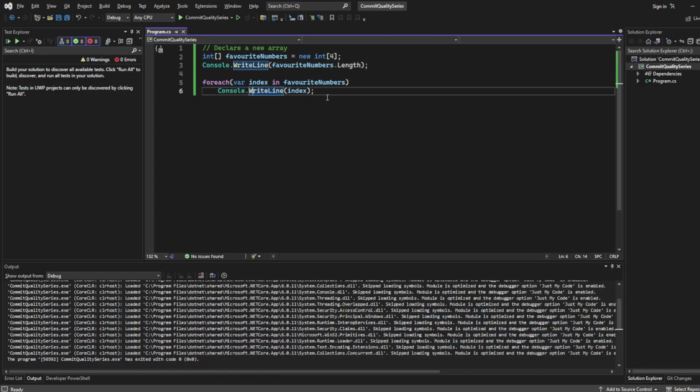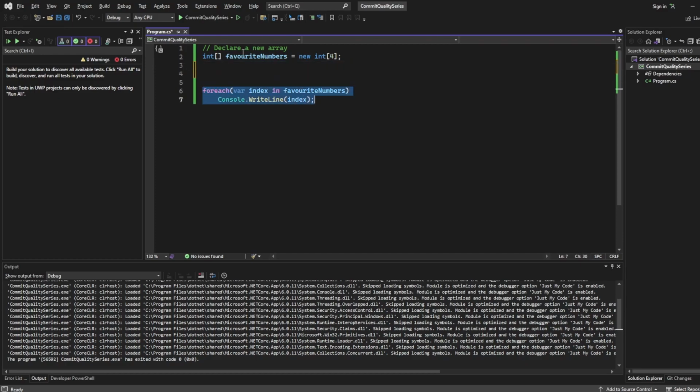Now, one of the key things with arrays as well is they start at an index of 0. So at the start of all this, I said you can access these using the index. So I'm going to get rid of this Console.WriteLine, but I'm going to keep this foreach because this will be good to output things.